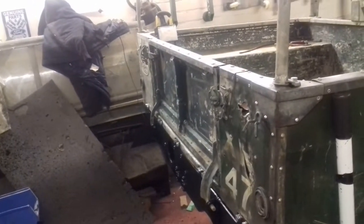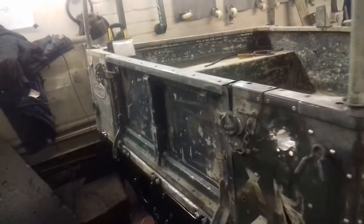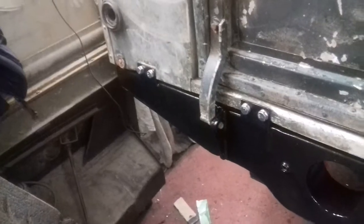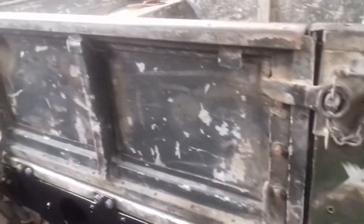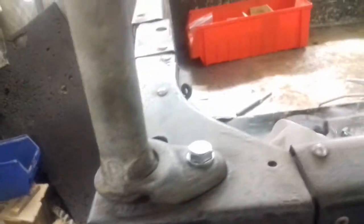Welcome back, this is April's update part 2. As you can see the tub is now fitted, the back of the Land Rover is pretty much done. It's all bolted on - I've used M10 bolts rather than 3/8 UNF, I'm sure the purists won't like that. I've got a little repair to do beyond the number plate which I can do at a later date. I'm keen to get the Land Rover back together. These clamps - one is missing, I've ordered another one, so that'll be here soon.